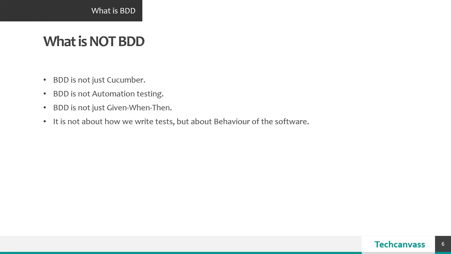In the market, BDD is often a misinterpreted term. BDD is not an automation testing technique — automation acceptance testing is an outcome of BDD. It is also not Cucumber; Cucumber is just one of the frameworks which facilitates the implementation of BDD practice. BDD is also not just given-when-then statements. The key thing in BDD is collaboration and communication, where the team needs to sit together and drill down the acceptance criteria of the product. It is not about how we write test cases but all about the behavior of the software.